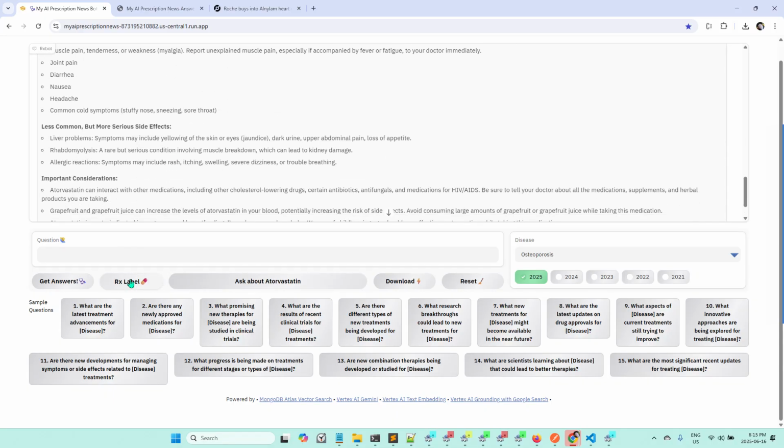Okay, now after you upload a prescription label and Gemini detects what drug is on the label, this button magically appears to ask about atorvastatin, the drug from the prescription label. So I'll click it, and then I'm going to ask, let's see, what should I avoid when taking this?